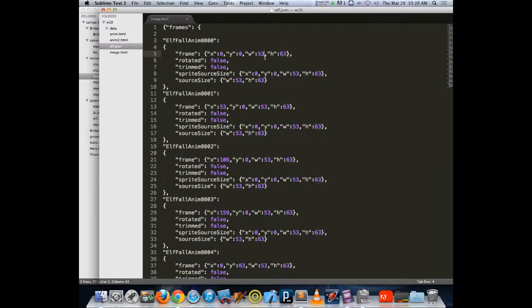So if you pay attention to your image as you construct it in your animation tool of choice, whether it's Photoshop, Flash, or Animate Pro, or whatever tool makes you happy, GIF Builder, Movie Maker, I don't know, whatever you use. If you know your dimensions, write it down. If you use a tool that writes out the JSON, use the dimensions it provides to you.